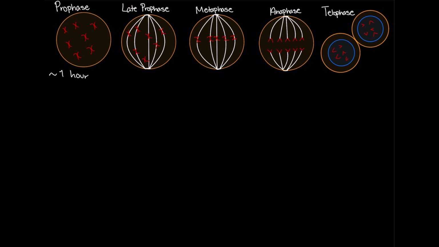And like I said, there are 5 different phases, each very important and have key roles. So first is prophase, which is this one right here. Now, prophase is the first phase in mitosis. Here, the chromosomes condense and the centrosomes separate. The centrosome is the point of origin of the mitotic spindle. The mitotic spindle being these lines that help the chromosomes align for later phases.